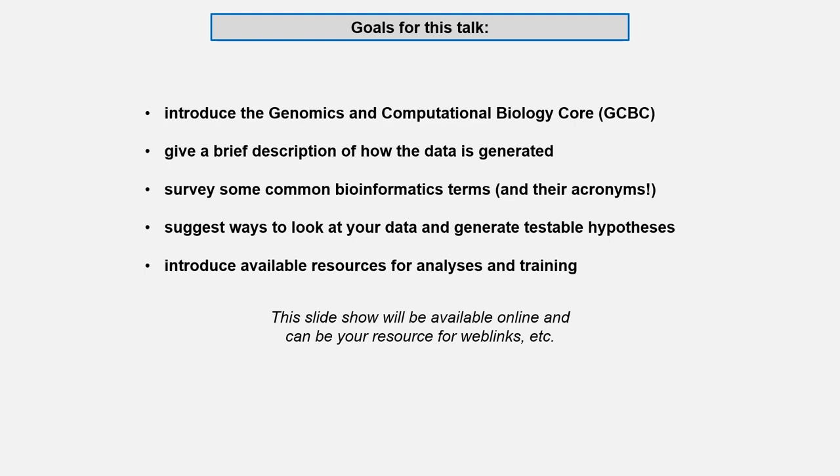The goals for this talk are to introduce the Genomics and Computational Biology Core, to give a brief description of how we generate the data, to survey some common bioinformatics terms and their acronyms, suggest ways to look at your data and generate testable hypotheses from it, and also to introduce available resources for analyses and training.